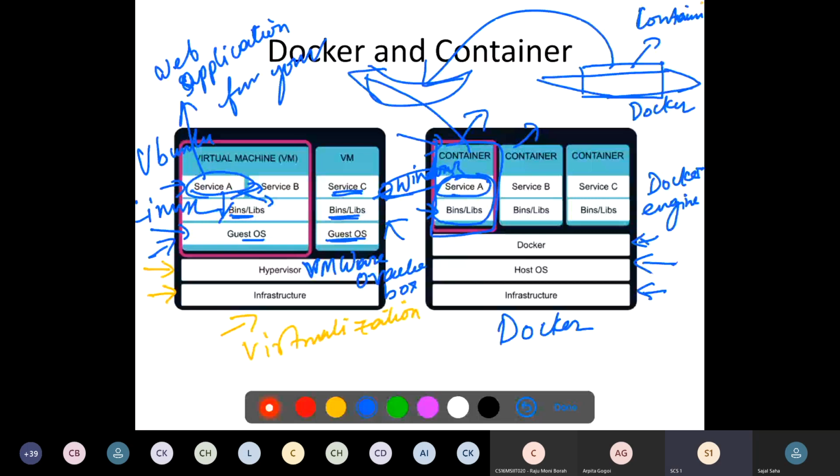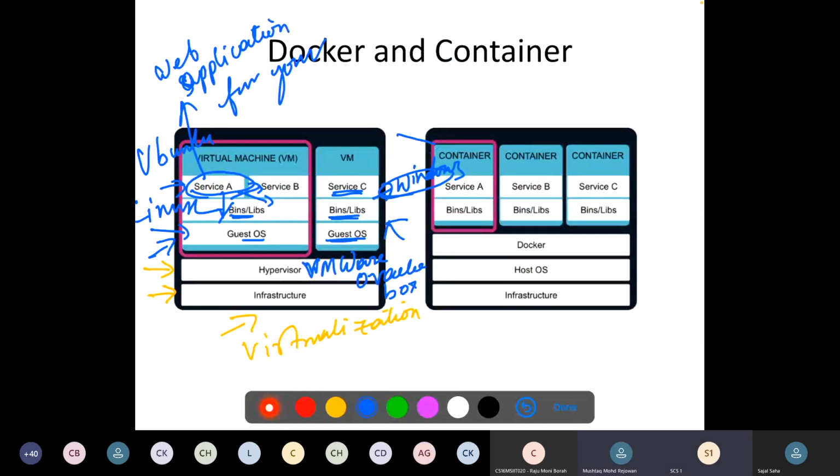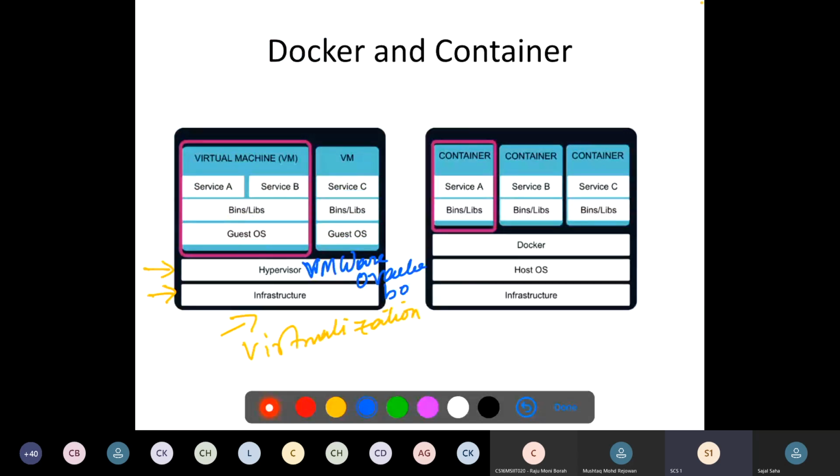Now, have you understood what is the disadvantage of creating an application in your local machine or in a virtual machine? Is this clear to you? If you create an application in your local machine or in a virtual machine, what problems will be created? First problem is that the application may run properly in your system, but it may not run on the customer side. Last semester, your seniors got a project from IBM, and they have done this project and it is working fine in our local machine.